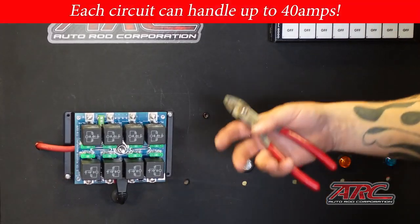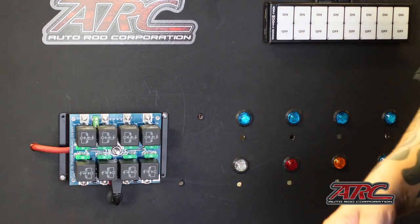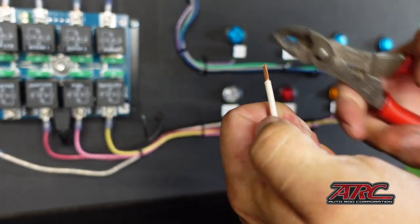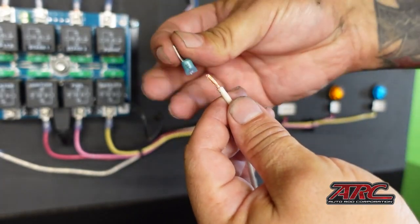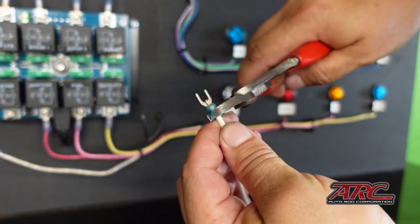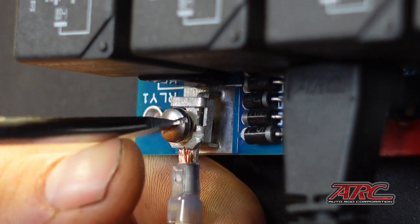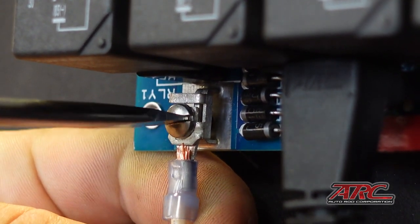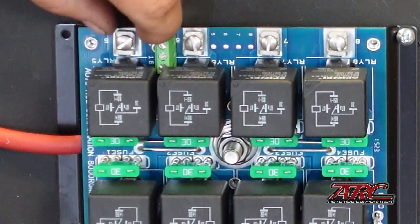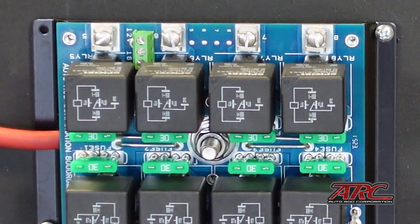The first thing you need to do is identify the circuit and run the wire to the control panel. In this example, we're using the starter. I ran my wire and brought it to where I need it. Find your hook terminal, strip the wire, put the wire on the terminal, and crimp. Now all you have to do is loosen the terminal, put the hook connector in, and tighten it down. Be sure you get the hook terminal between the retainer and the face — this makes for a secure connection. Once you've done that, you've installed your first circuit.